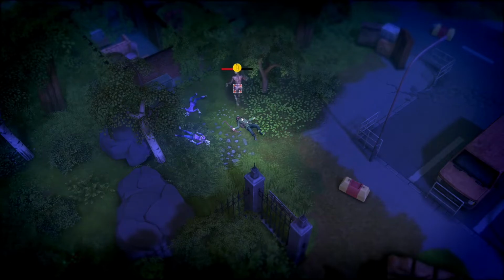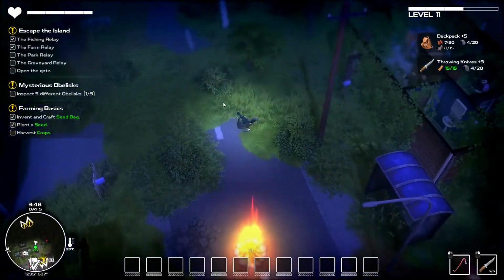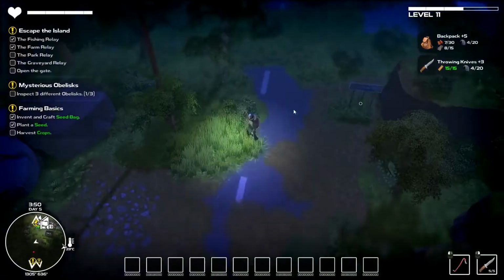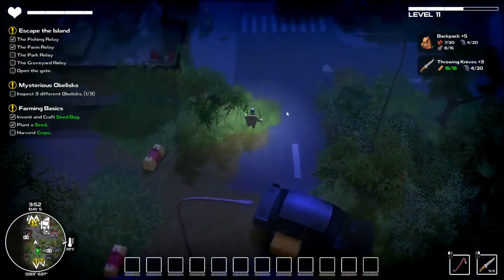Oh, there it is. He's so hard. He's so hard to fight. Oh, okay. We're not going to give it another try. I'm rolling the wrong way. That's it. We're coming back to that guy. That guy is just so... It's so difficult, bro.